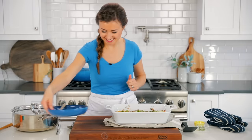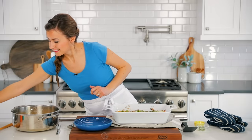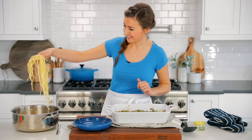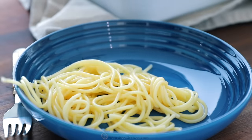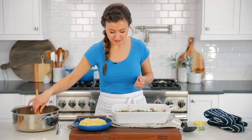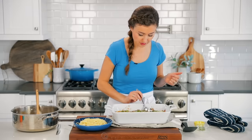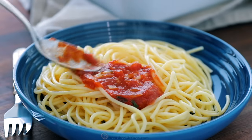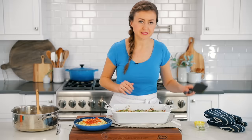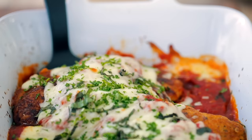Okay, here we go — the taste test. Serving this with some hot buttered spaghetti. Still steamy. I'm so excited and so hungry. And because this has marinara, it's so delicious over pasta, so I'm going to spoon on some sauce first — there's plenty in there so you can be generous. Love how the cheese gets crisp and so good on the edges.